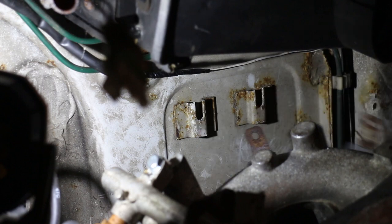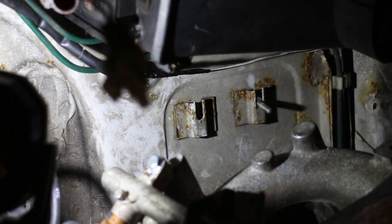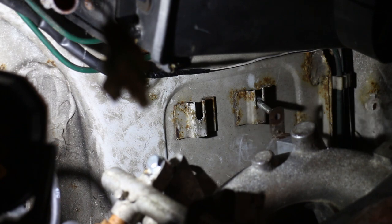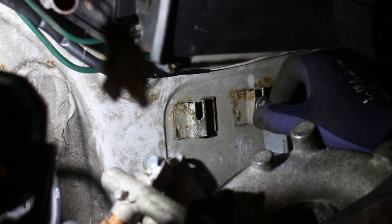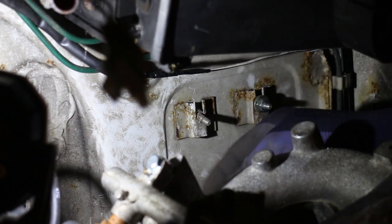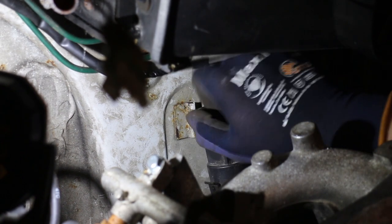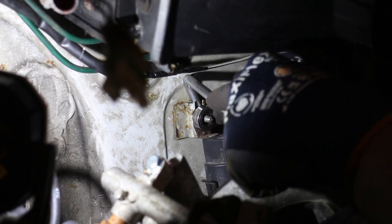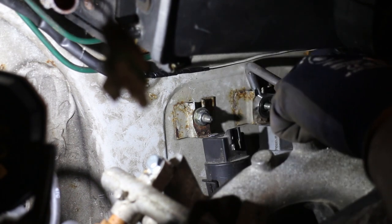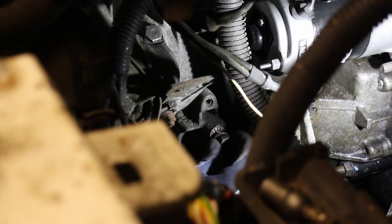Now, the hole in the relay is 6mm, and these fixing points are designed for an M8 bolt, so a couple of washers here will stop the heads from pulling through. And to stop the bolt spinning, I've jammed in a right angle Torx key so I can tighten up the nut. And the earth strap is up next.